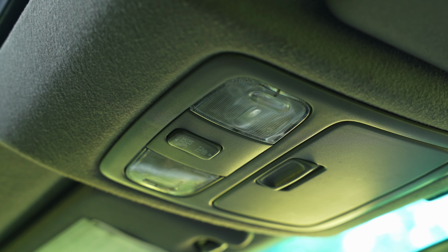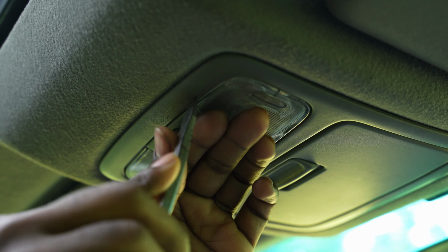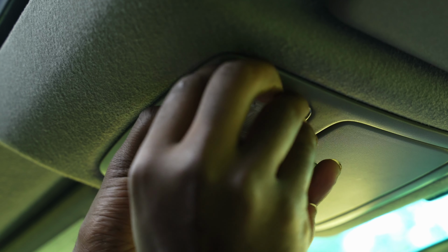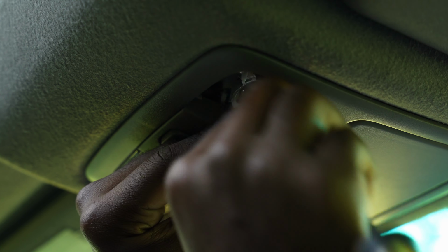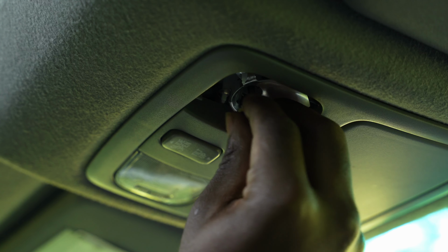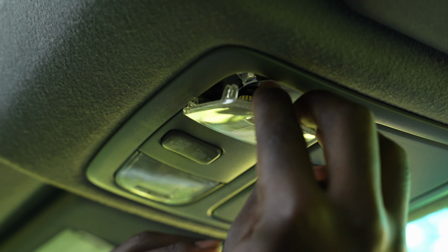All right, so the first thing we're gonna do is we're gonna start by taking off the map dome light here on this cover. You can just put a screwdriver in there and just pry it down and it'll just pop out just like this. I'm gonna stick my screwdriver in there and just kind of push it down. There we go. So I just pried it out. So this is our new one from AUXITO. So we're going to go ahead and slide this one up in here. So now we're going to take our plastic clip and we're going to put our plastic clip back in there.